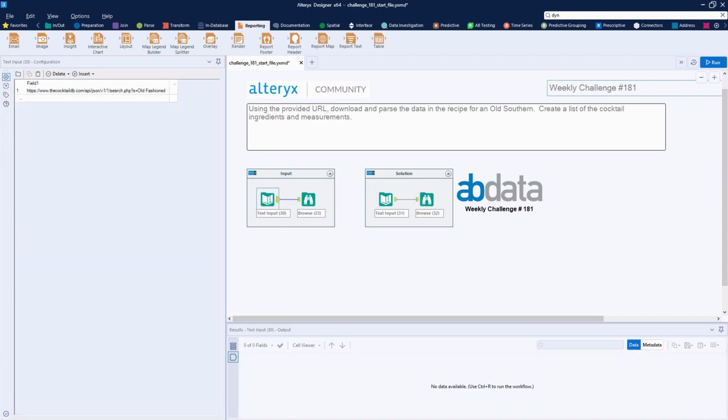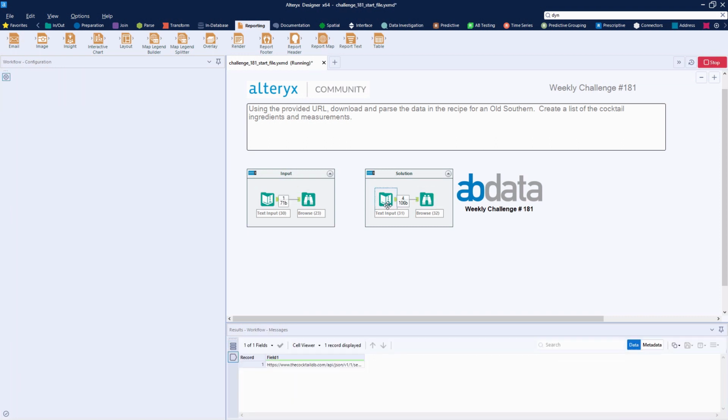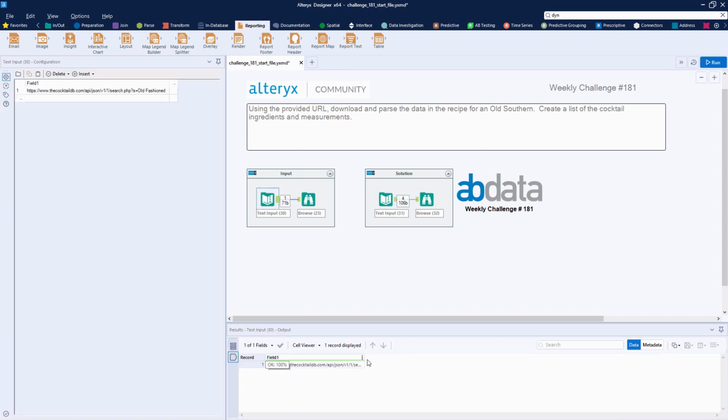we want to look at the data that we start with. In this case, it's just going to be a URL because we're going to be using the download tool to scrape this website and get the information that we need. We probably also want to take a look at the answer so that we know what we're aiming for here at the end. So now that we see what we're working with, we know that we're going to want to start with the download tool.